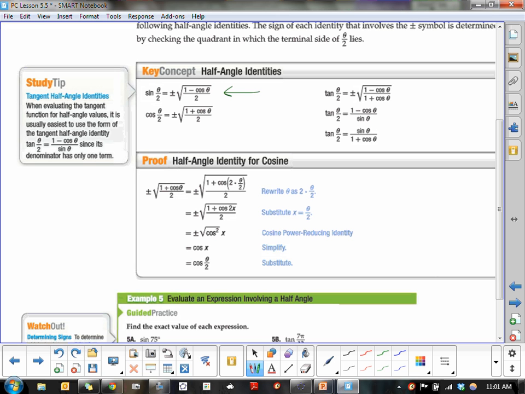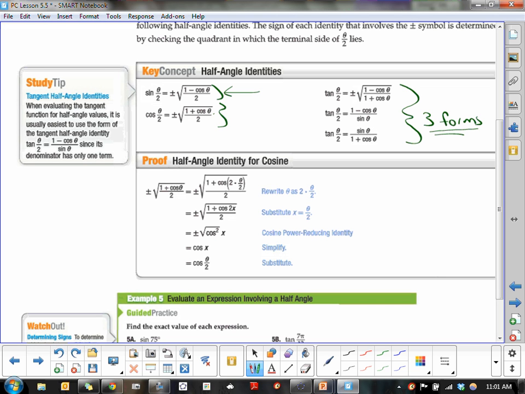So here they are. There's a lot of similarities between the two identities for the sine of a half angle and the cosine of a half angle. All we've got to do is switch the signs. Just like our power reducing, these are identical except for the plus and the minus. And then we've got a tangent. Well, the tangent's confusing because it has three versions, three forms of whichever one we want to use. So again, strategically picking the one that's probably the easiest to use would be one of your main decisions.